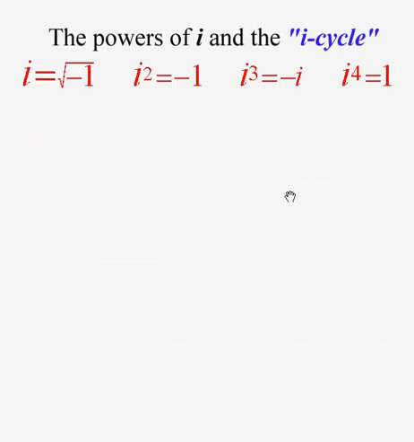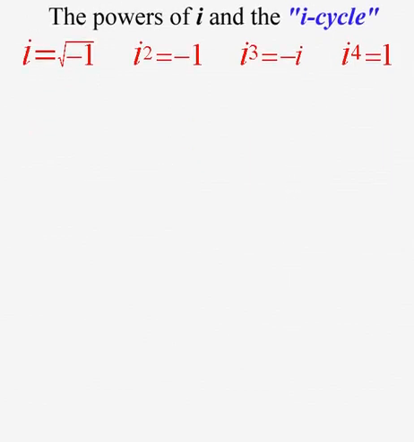Alright, what we need to know a little bit more about i in this particular case is what happens when we take i and then square it and then cube it and then raise it to the 4th power. Remember, the imaginary unit i represents the square root of -1. By definition, i squared was -1. i cubed is the same as -i, and i to the 4th power is the same as 1.